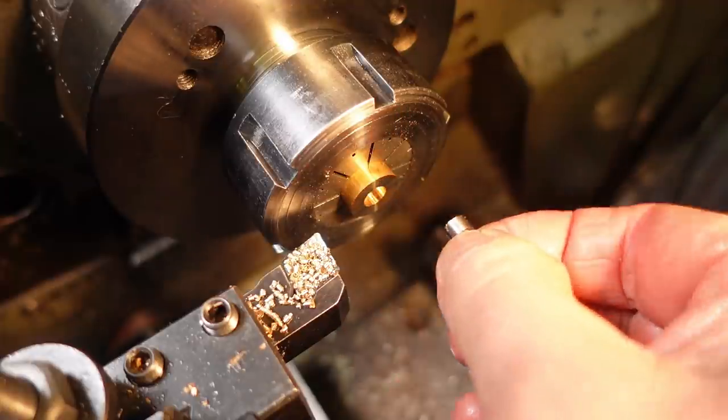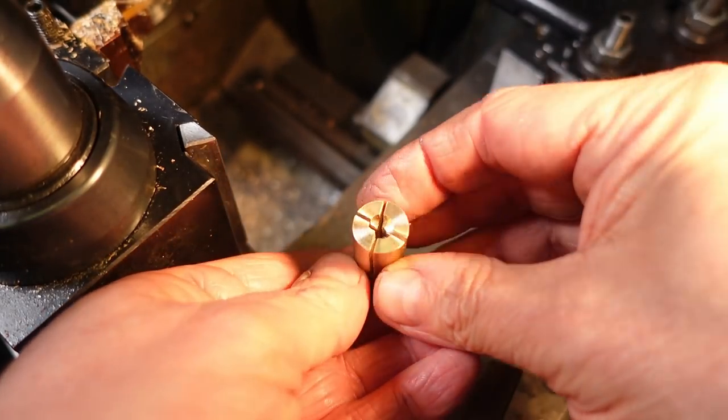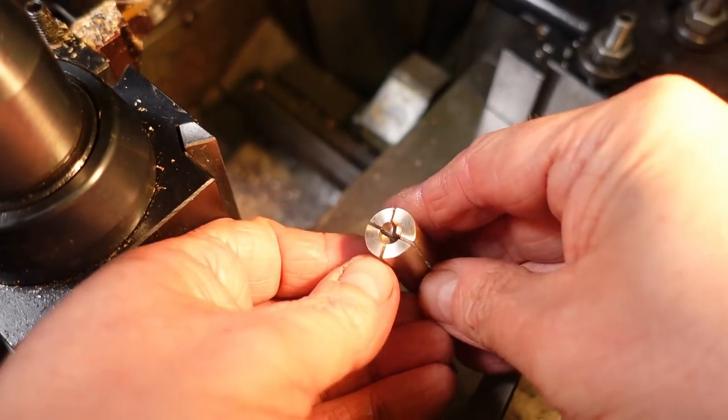I think that'll do. Off camera, I intended using the bandsaw to make three cuts at 60 degree intervals. That went really well. Two will have to do.